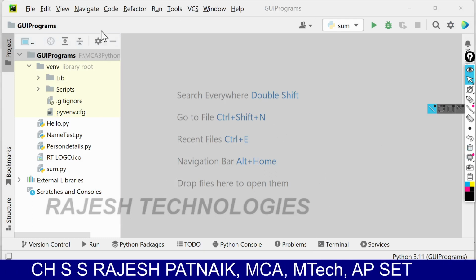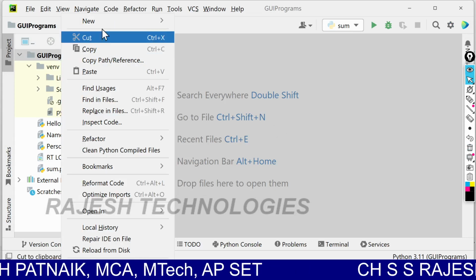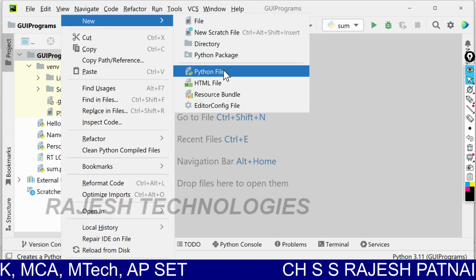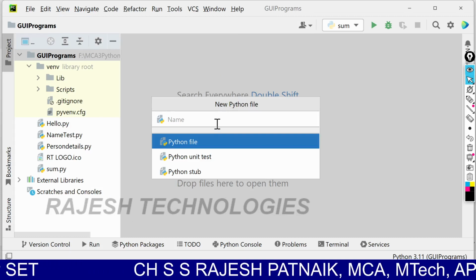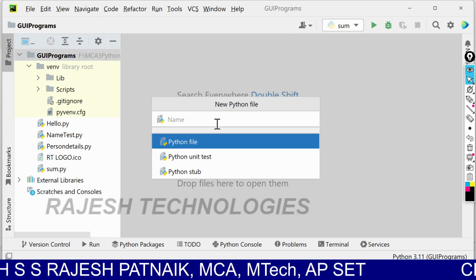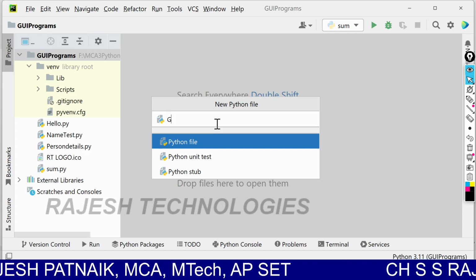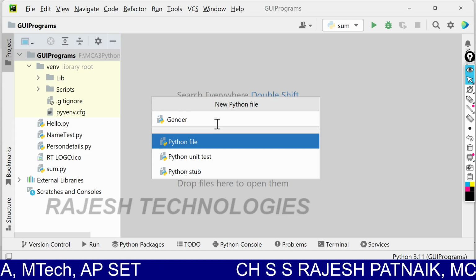Now see here. Let us work on a program. Right click on the GUI programs, create a new Python file and give some name. The name of the file is gender app.